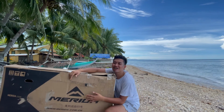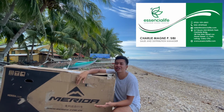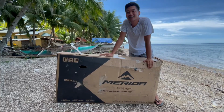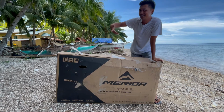Finally guys, nabot akong bike. So shout out kay Sir Charlie from Essential Life of Cebu. Kaya dito na ako i-order, and after 1 month of waiting, yay, abot na siya. So guys, ang mutabang or mahelp na ako to assemble this bike is my teammate from KTI, none other than Lloyd Molina.